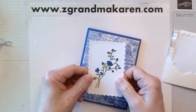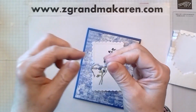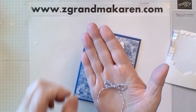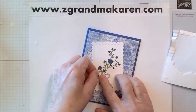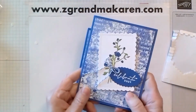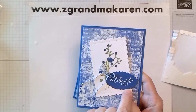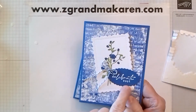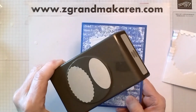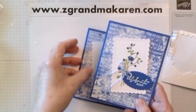Okay, and I put it on an angle. I did make a double bow, and this bow is from the In Color twine, and just used a little glue dot for that. And then the sentiment comes from the Dainty Delight set. It's embossed in white and cut out with the oval punch, which is right here, the scallop part of it. And that's it for making the card.